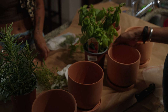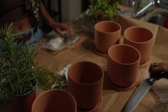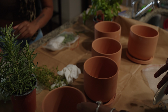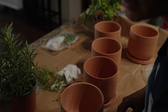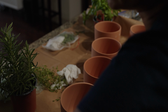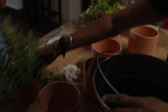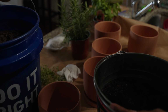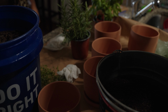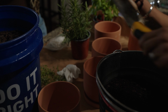It smells good. Okay, so let's get started. Let's get the dirt. Let's start filling up some of the pots here with the dirt. Want to get my dirt? Get your dirt, and we'll get both of them, I guess. Can you hand me my dirt over there? Okay. Can I put it up here? Yeah, that's fine. We want to keep everything out of the way. And over there on your end, do you see your shovels? We got our shovels. Yes. Okay, so pick a shovel. Yeah, you got this one. Okay, I'll use this one.